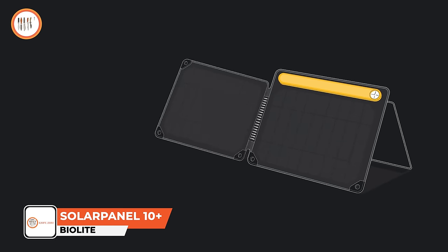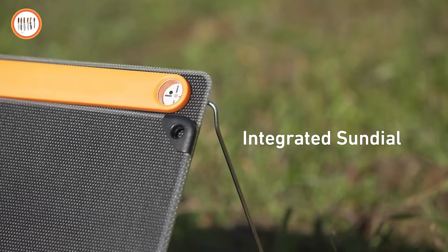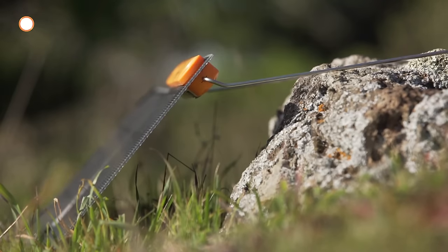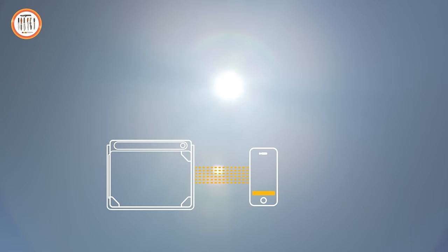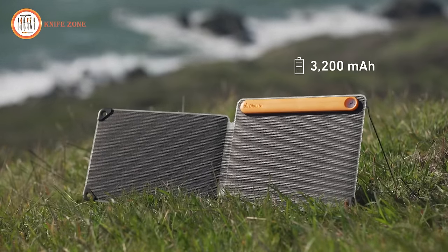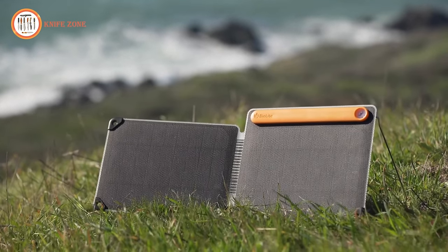Utilize your days to fuel your nights with the BioLite Solar Panel 10+. This foldable 10-watt panel incorporates an optimized sun system, ensuring effortless setup for maximizing solar charging. An integrated sundial ensures precise panel alignment to capture direct rays. The 360-degree kickstand facilitates easy positioning from any angle and stabilizes the panel on uneven terrain. It generates 10 watts to charge tablets, phones and BioLite gear. The auto-reconnect feature prevents missed sun charging by re-engaging after passing through cloudy skies. The panel includes an onboard 3200 mAh battery to store solar energy for on-the-go use, a key component of the BioLite energy ecosystem.